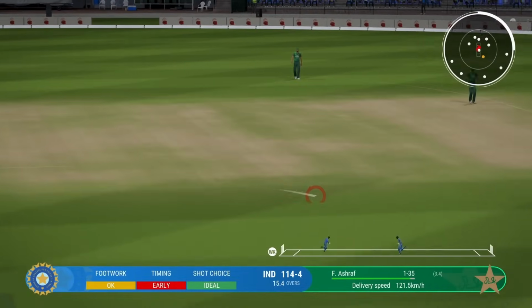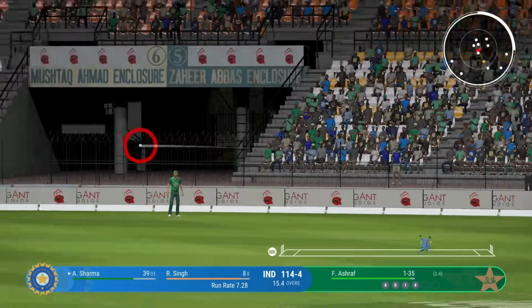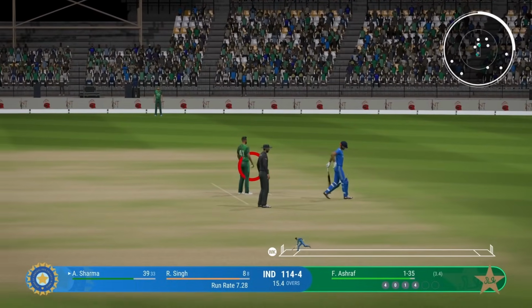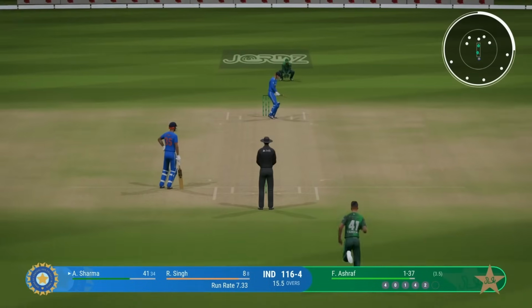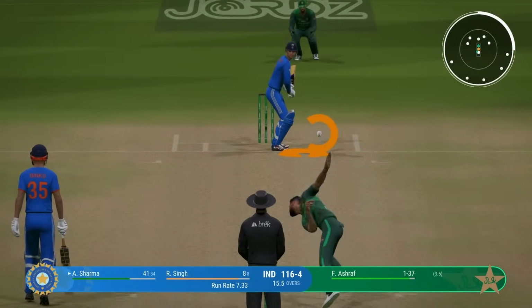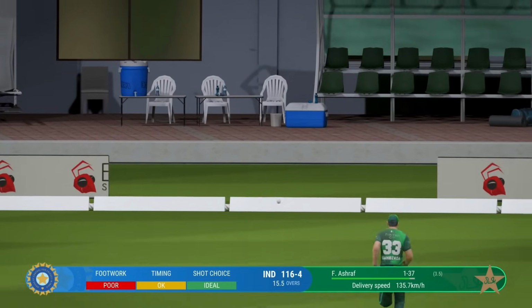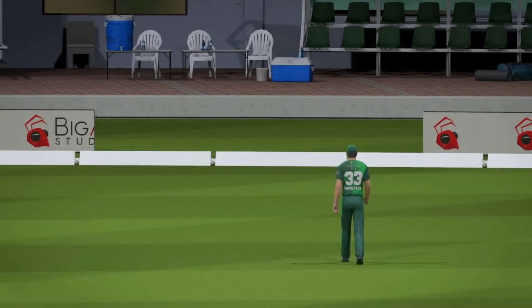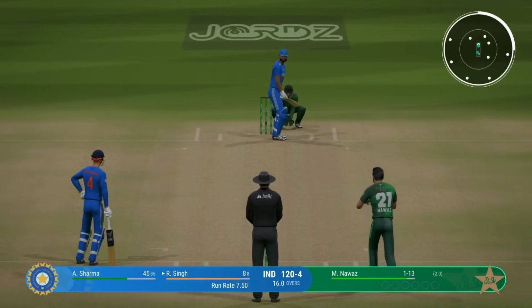Slow. I think we should be able to come back for 2 though. Please don't throw to the keeper's end. He won't, and we will get away. Pretty good over so far. One more ball to go. That's got the toe of the bat, and it will run away for 4. 4 overs left. We've dragged ourselves to 120.